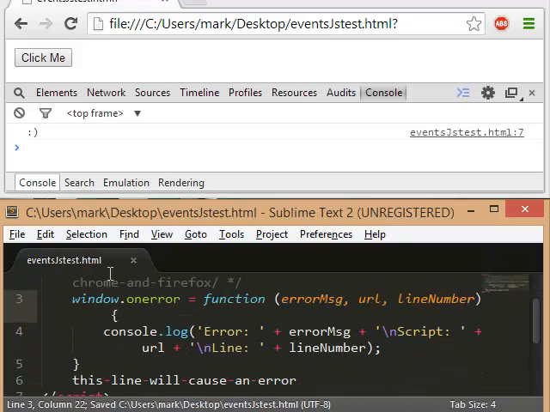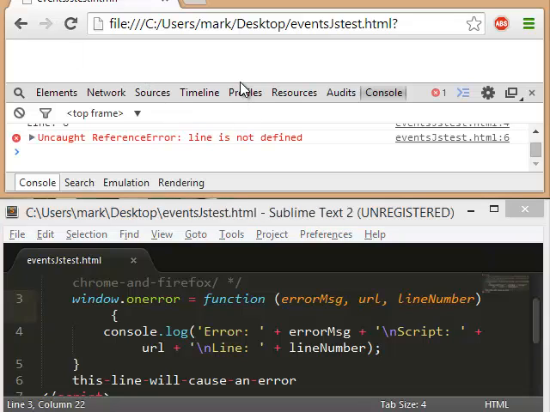So here is JavaScript onerror. This is a different one a little bit. So whenever JavaScript throws an error, well, not in all cases, but in some cases it will trigger the error event. And the error event has a couple of nice little things that we can use. Instead of just doing sort of a random console log, we could actually console log out the specific error, the URL it came from, the page URL, and the line number.